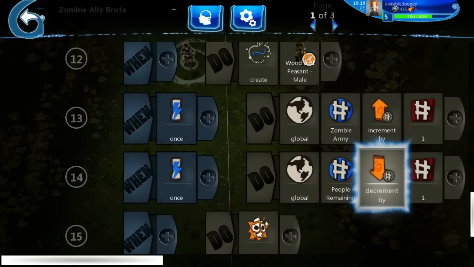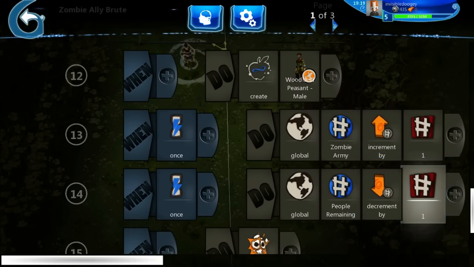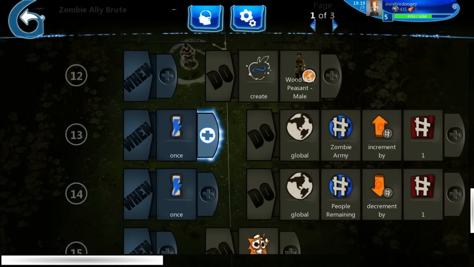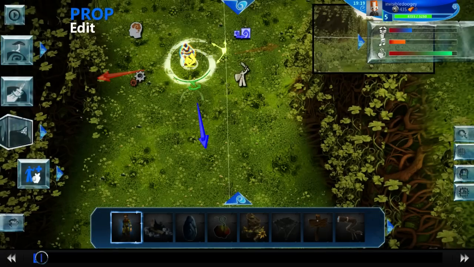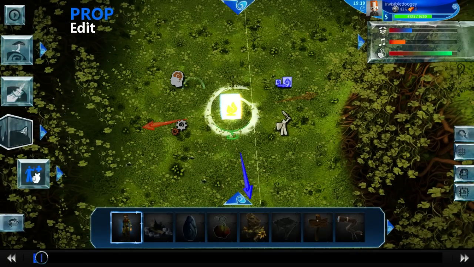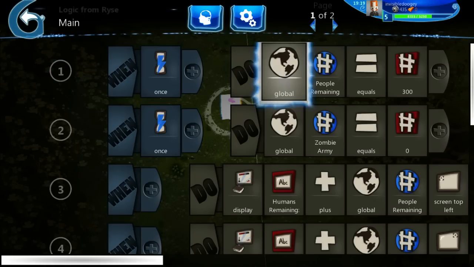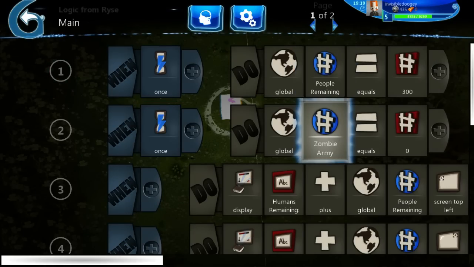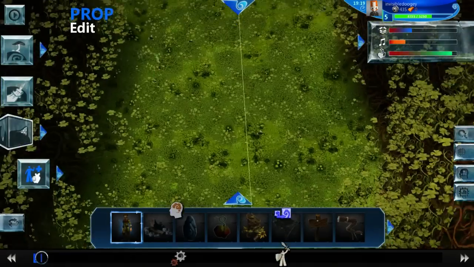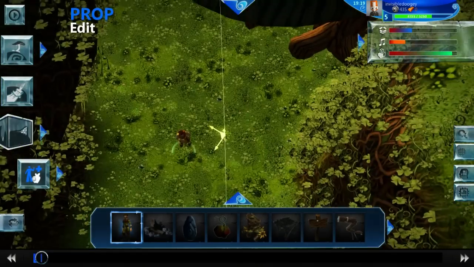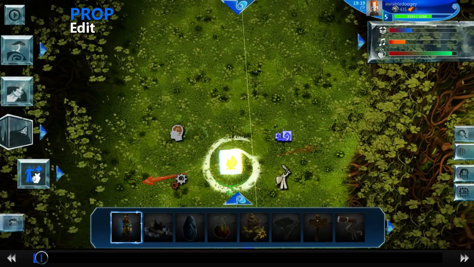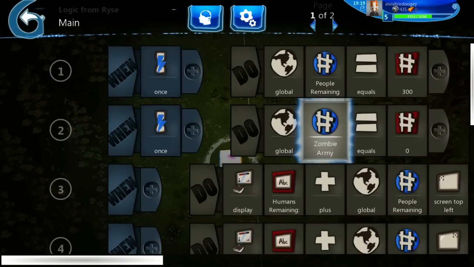With people remaining, I had a decrement by 1. So that starts at 300. When this guy dies, it goes down to 299. And that is how those interact with each other. So you first have to set up an initial number for that number variable to equal, and then you can increment it and decrement it however you want, or with any sort of math in other objects, or even in this object as well. You could do that. But you have to have a baseline number to start with.